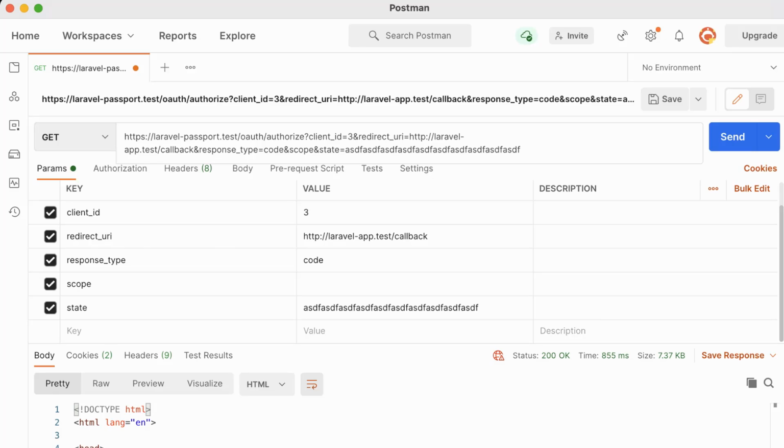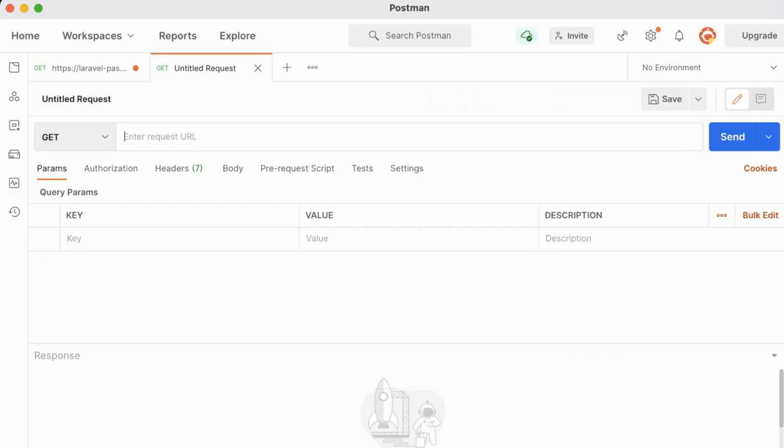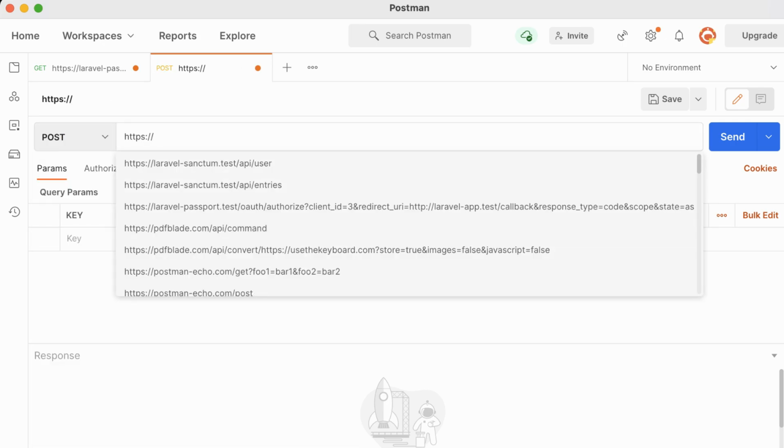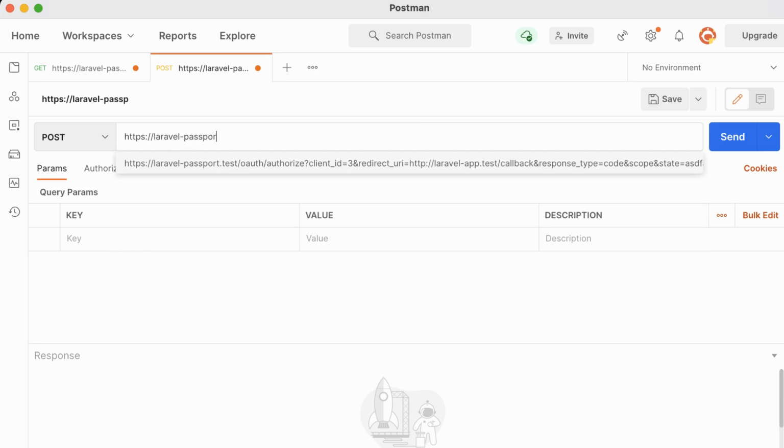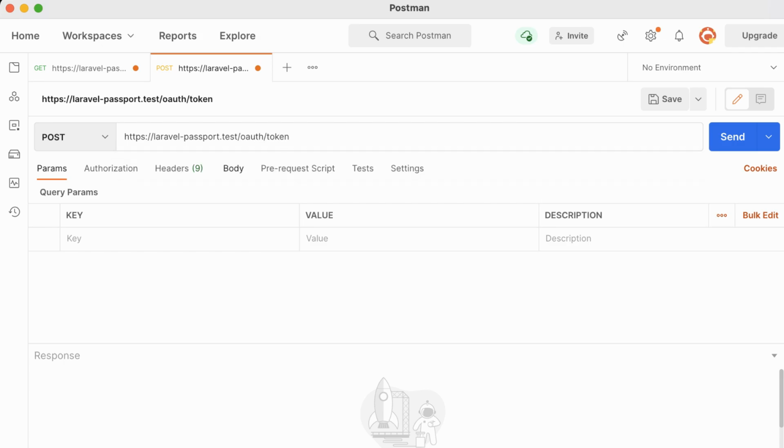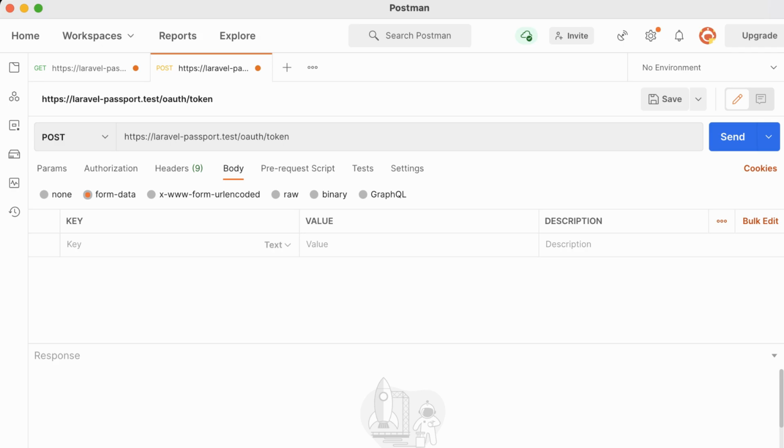So now what we have to do is call a new route as a post request. We have to call our Laravel Passport.test app OAuth token. We'll send this over as form data, and we need to include a few variables.